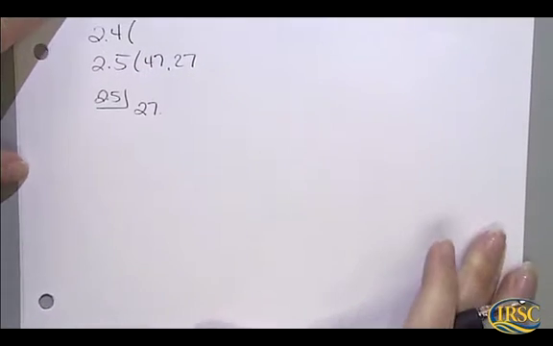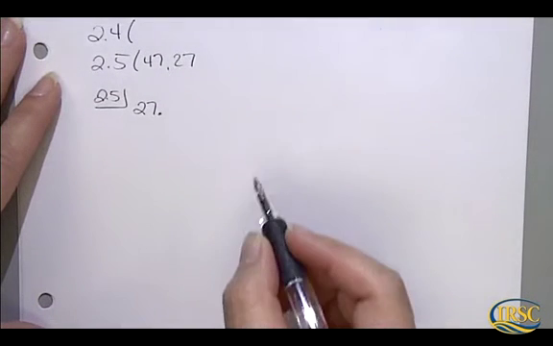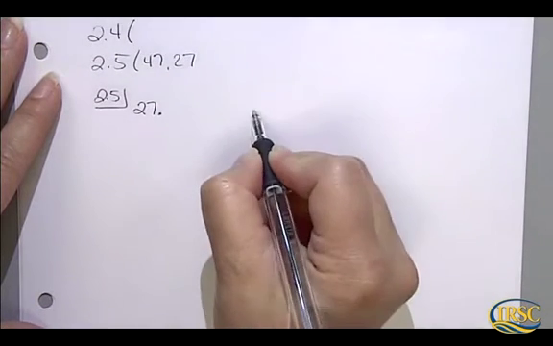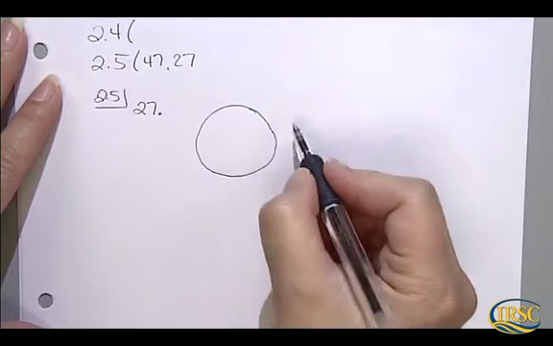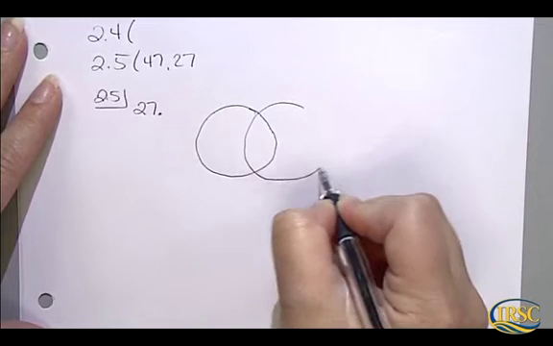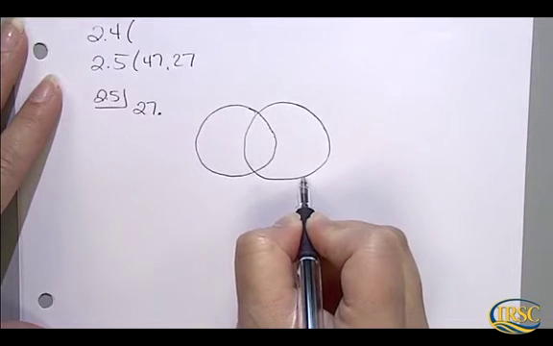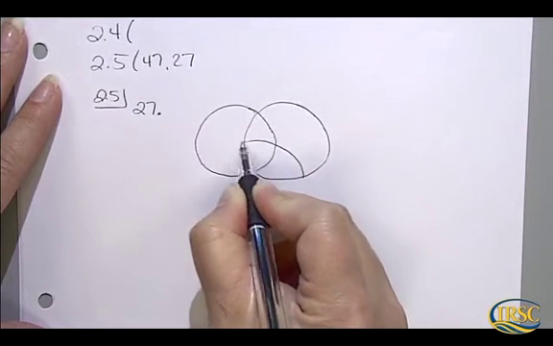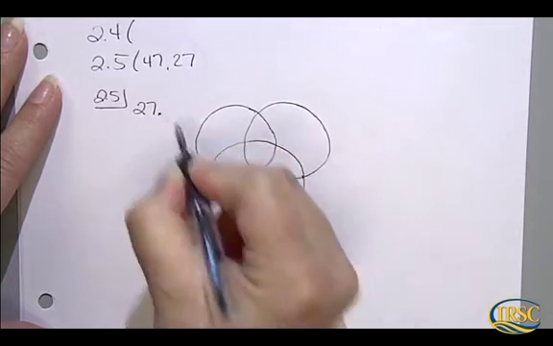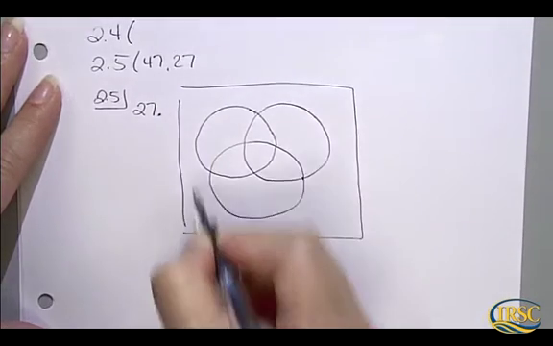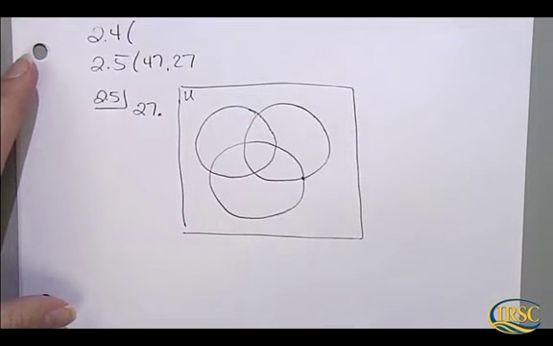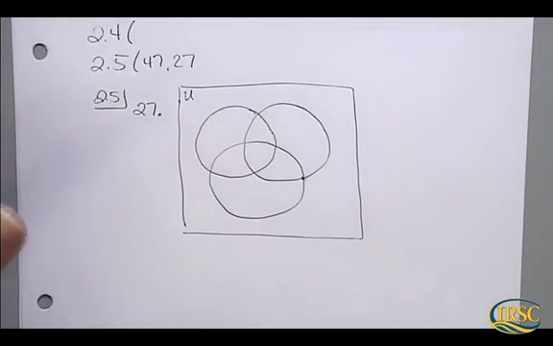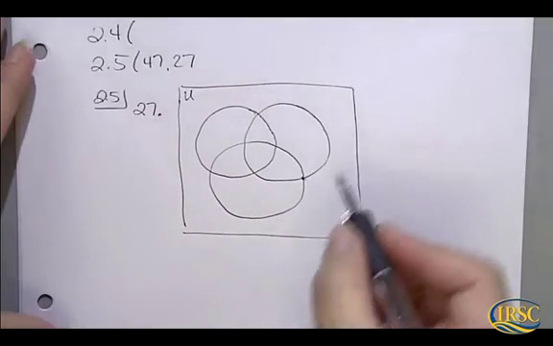starting with number 27, you have a three-set Venn diagram. And by the way, this is the best way to draw a three-set Venn diagram. Draw the first circle, then the second circle, and then start right here for the third circle and make an arc and then go all the way around. And then draw the box around it. I used to start with the box, and then whenever I would draw the circles, never failed, my circles ended up bigger than the box that I had already drawn. Okay, so just to keep things a little neater.